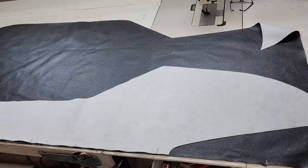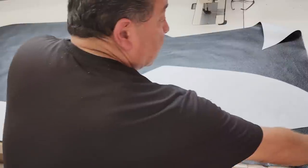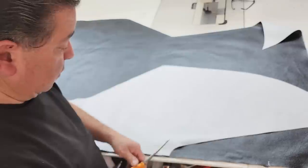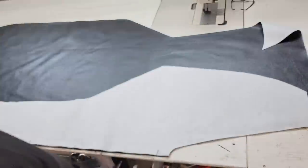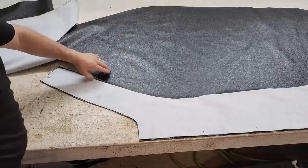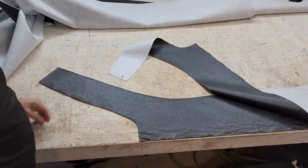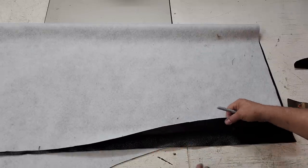We have a left, now we're going to make a right. So we'll take our pattern that we just brought in from outside, flip it over face to face. Let's go ahead and cut it out. Transferring all our marks, so everywhere I put the yellow mark, see one right here.